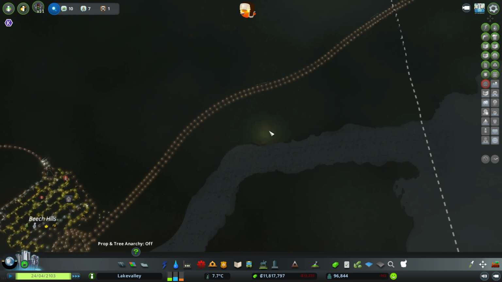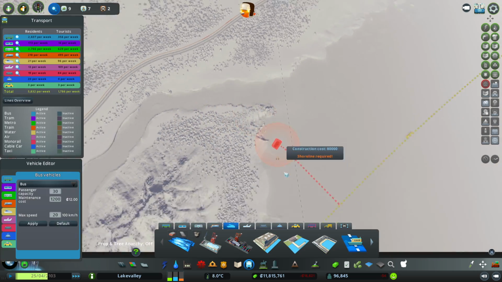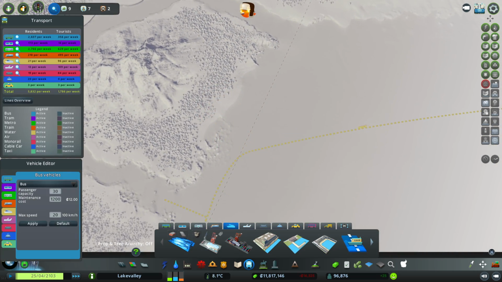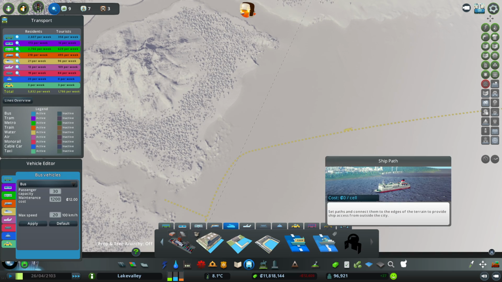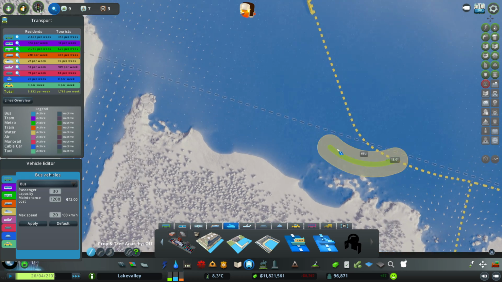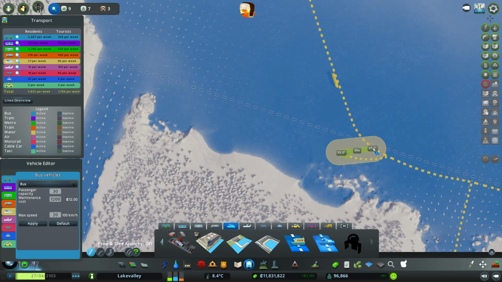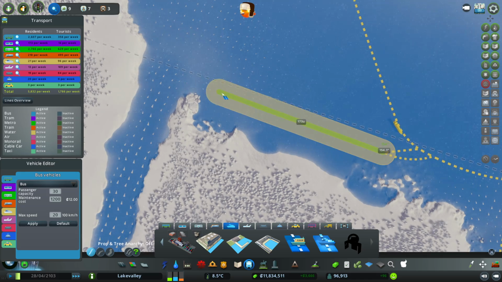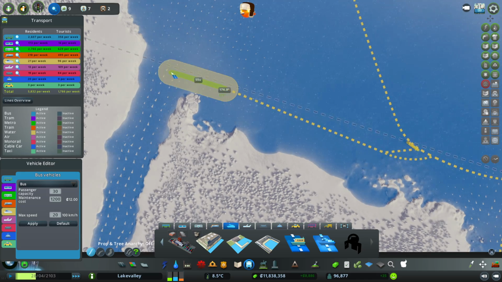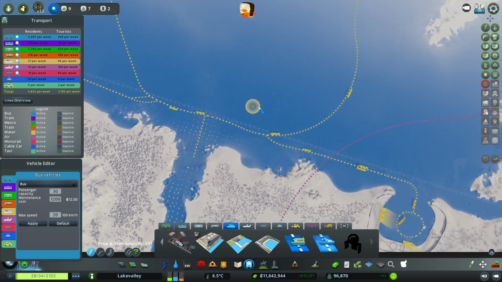Let's build a harbor on this highway. How are the ship paths looking? They're not looking too hot. But thankfully, nothing is impossible with mods. Yeah, I can connect you like that. Like that. And like that.